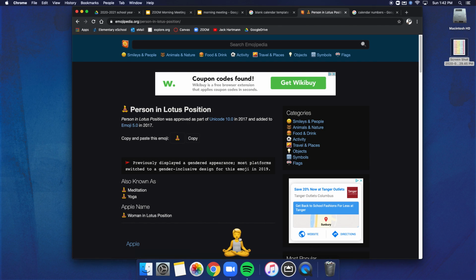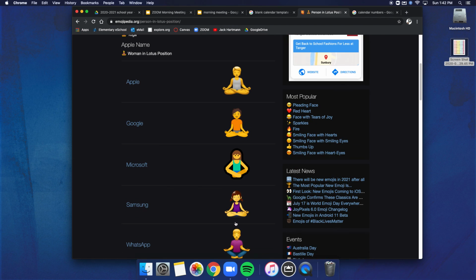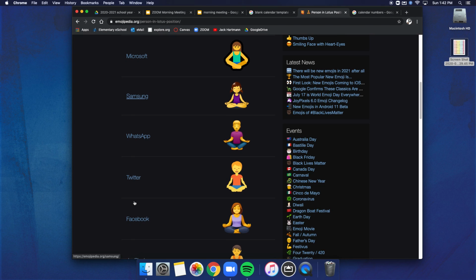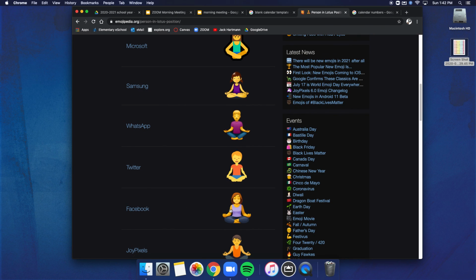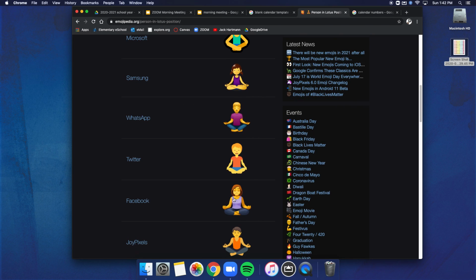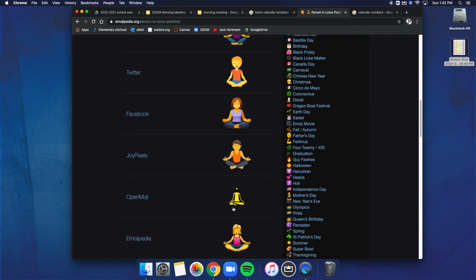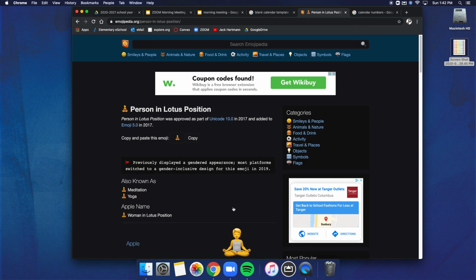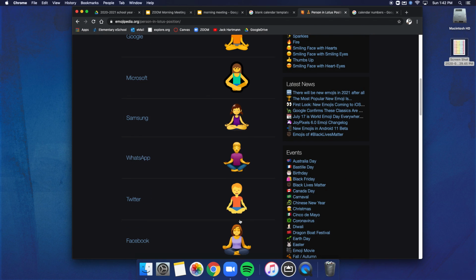Now, it has the Apple one, but then it also has all the other emojis for all the other different operating systems and different websites. So I kind of like the Facebook ones too because they're a little bit more detailed. But you can get any of these emojis, and all you would do is right click and then just copy the image.